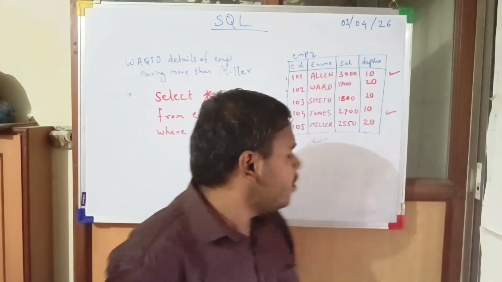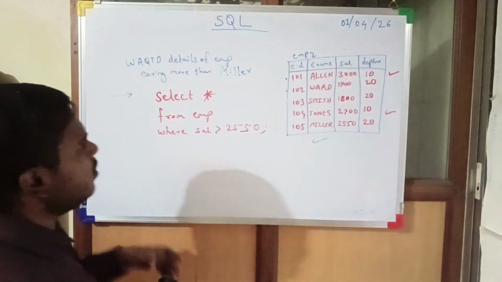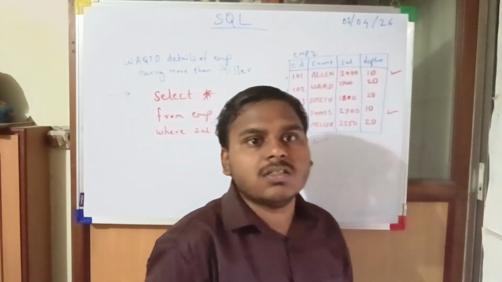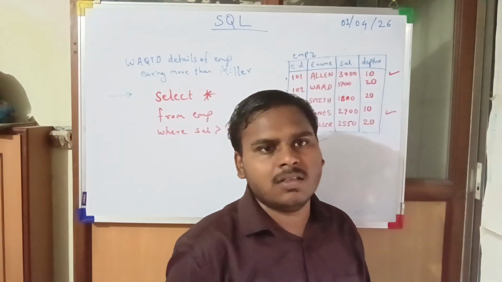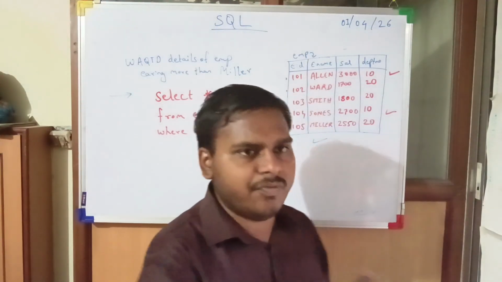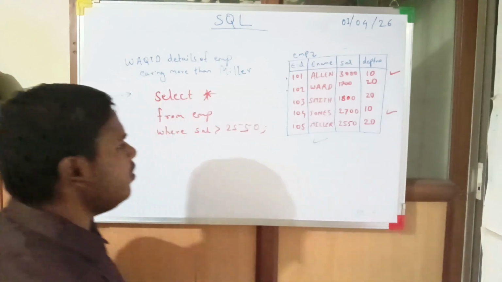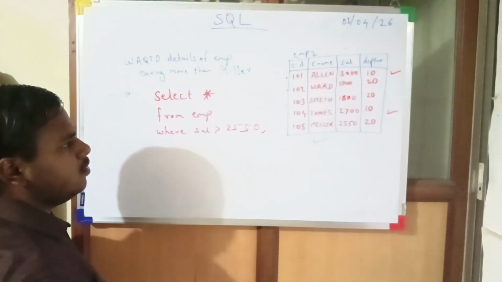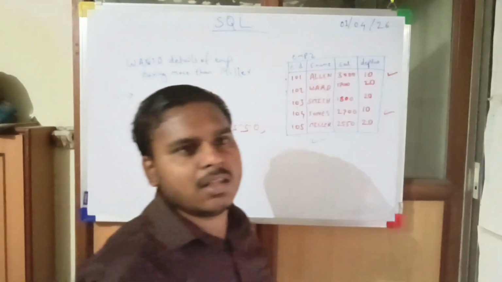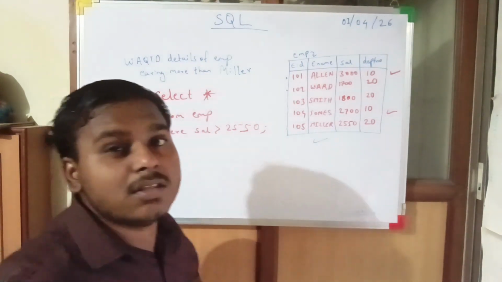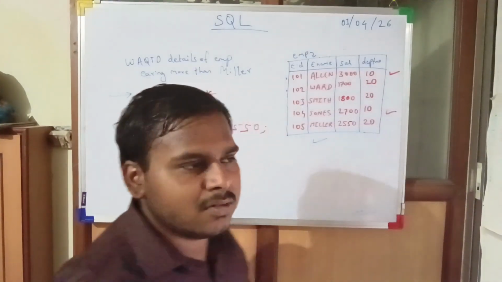Yes, sir. But suppose the table is not present, or suppose larger data is there, or suppose there are multiple Millers; that case we will see later. For now, a single Miller name is there in the employee name column, only one Miller. Now in this situation what will we do? If the table is not present and no data is visible, we have no idea. Even if a larger data set is there, what can we do?